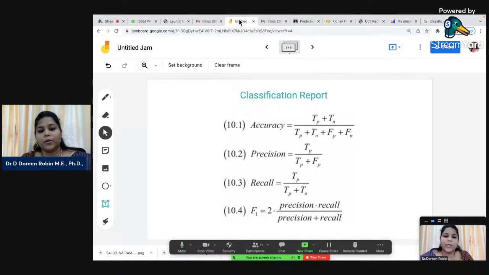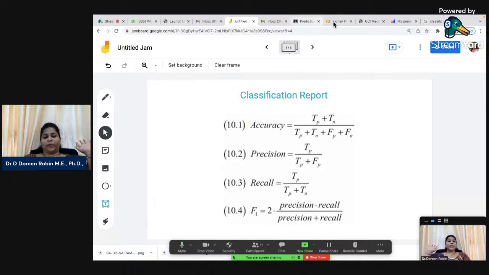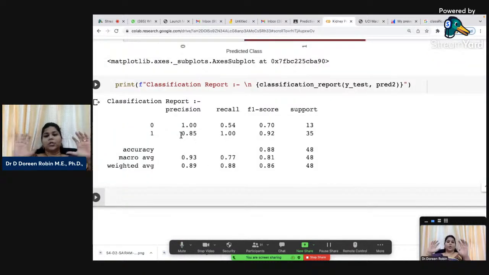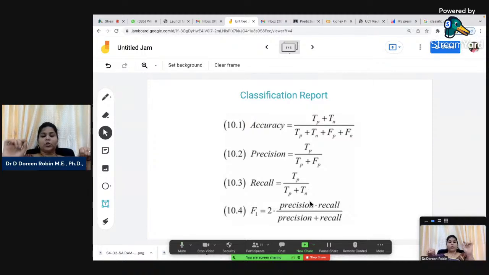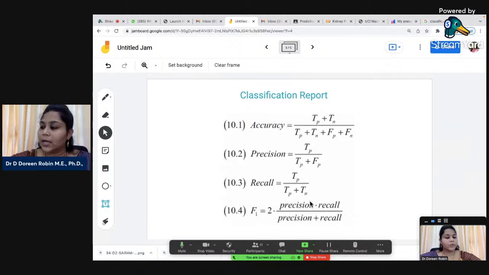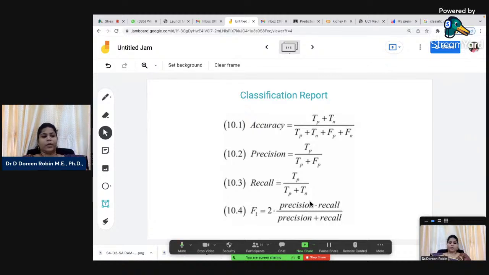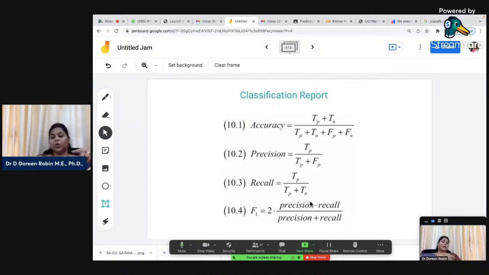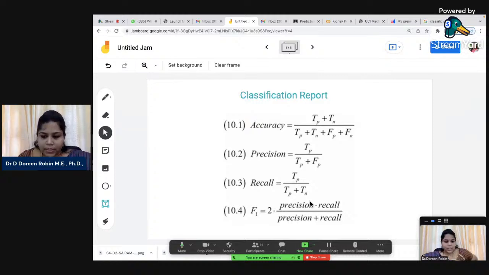So jumping into the formula, precision is how much true positive divided by true positive plus false positive. Only the positive factors come in precision. True positive divided by true positive plus false positive is my precision value. Able to understand my precision formula? When you take recall, true positive divided by true positive plus false negative. So only the trueness of the value is taken in recall. For precision, it is true positive divided by true positive plus false positive. When I take F1, how is the F1 score computed? 2 multiplied by precision into recall divided by precision plus recall.